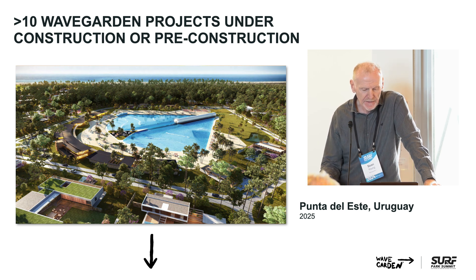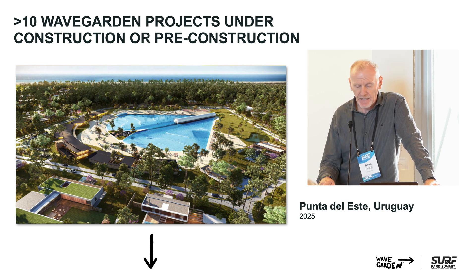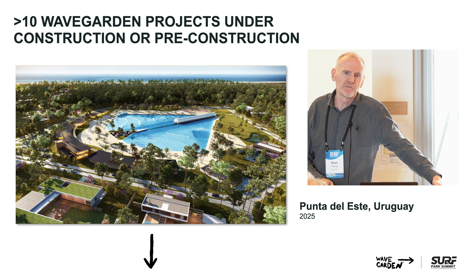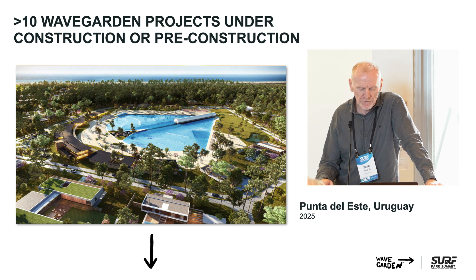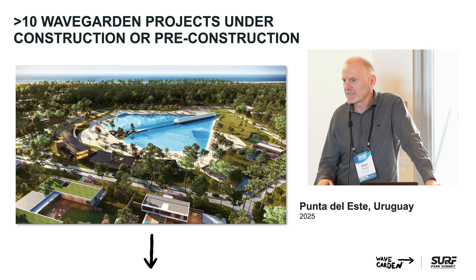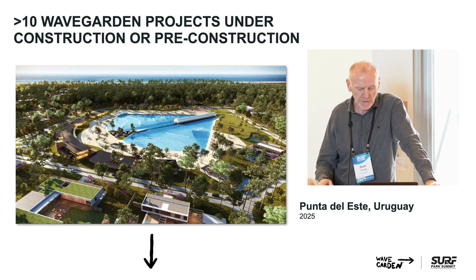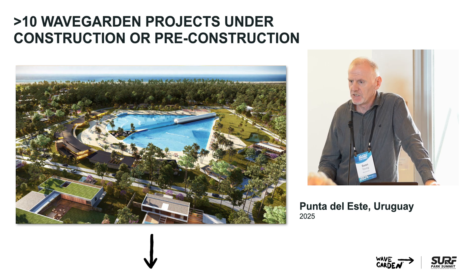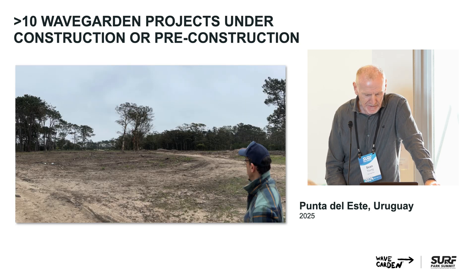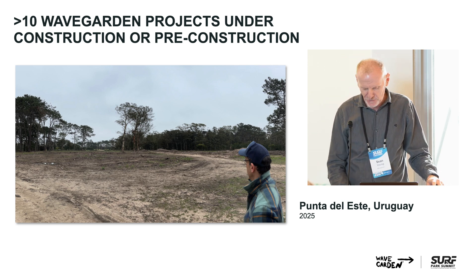Punto del Este in Uruguay is a large-scale residential resort-style development. We're very excited to have our first project in Uruguay. Fernando, the commercial director and one of the founders and owners of WaveGarden, is spending a huge amount of time in South America — it's becoming a very significant market for us. He's semi-permanently based in Uruguay for the last three or four months, traveling around, because we actually have about four or five projects in Brazil, Uruguay is on its way, and we're looking at Chile and hopefully Argentina as well. Site clearance work has been going on and we'll be getting ready with construction soon.